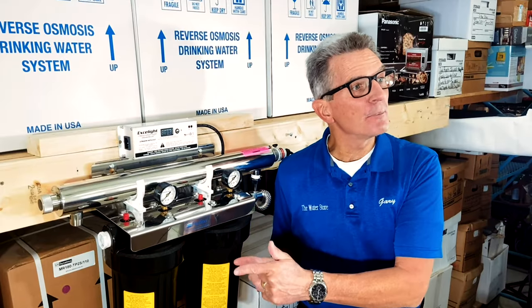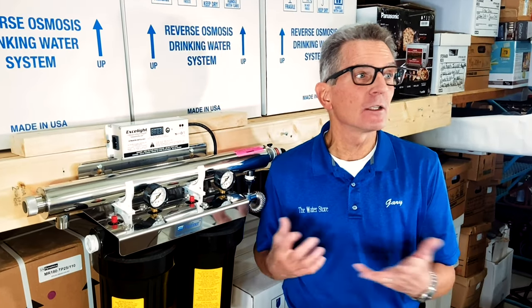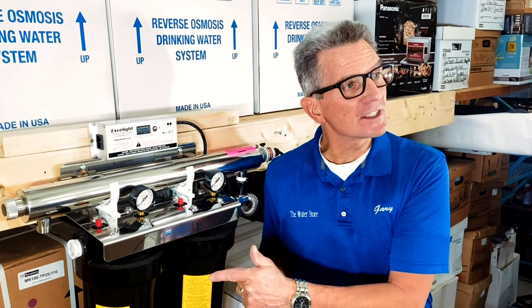And by the way, Purifiner makes UV systems for a number of different companies, including Water Depot. But if your UV system looks like this one here, then the installation is identical.